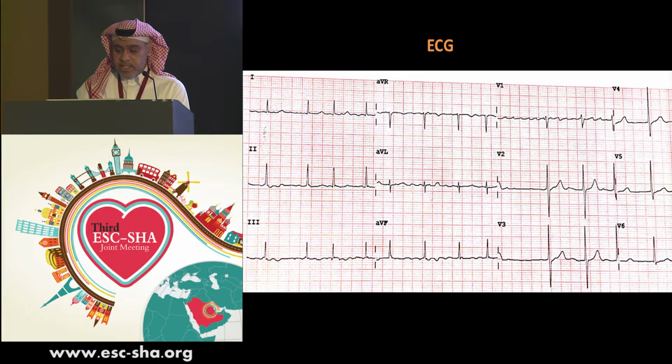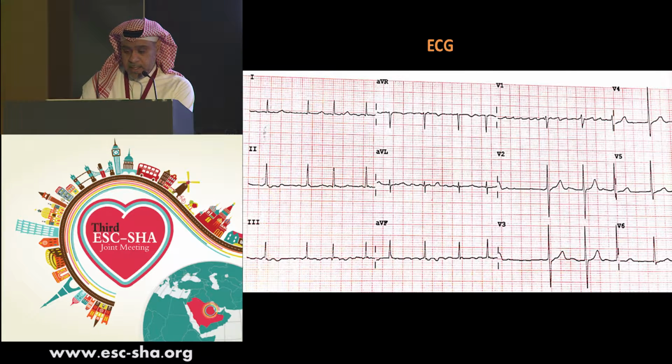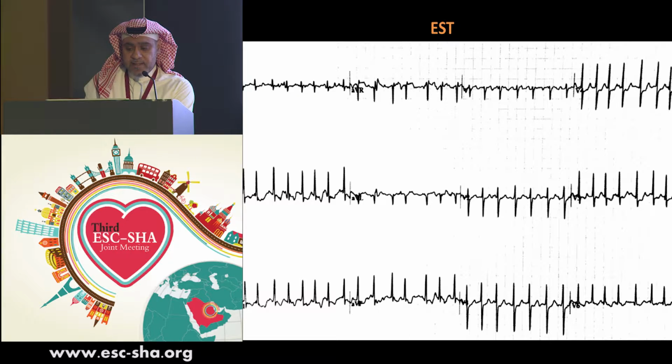So this was the ECG that we saw in the clinic. The flutter waves are clear here, and because of his chest pain and his stability, we decided to subject him to an exercise stress test that was positive with ECG findings and symptoms at around 4 minutes into the regular Bruce protocol. So based on this, we decided to proceed with an angiogram.